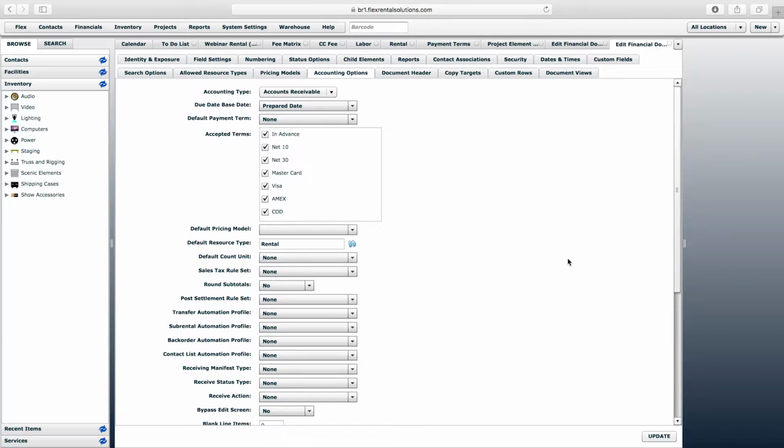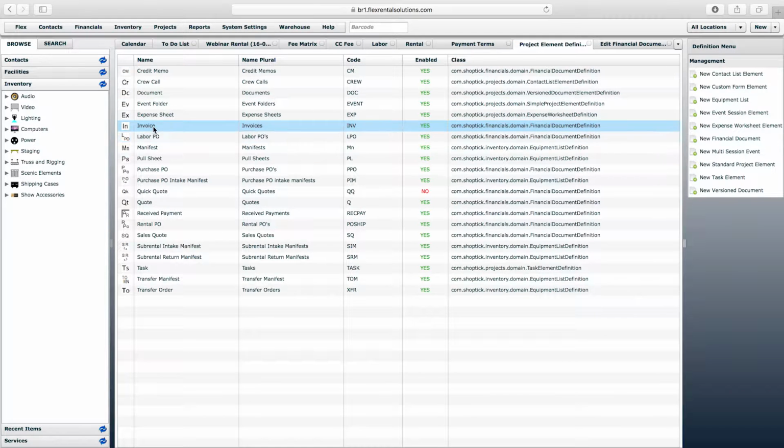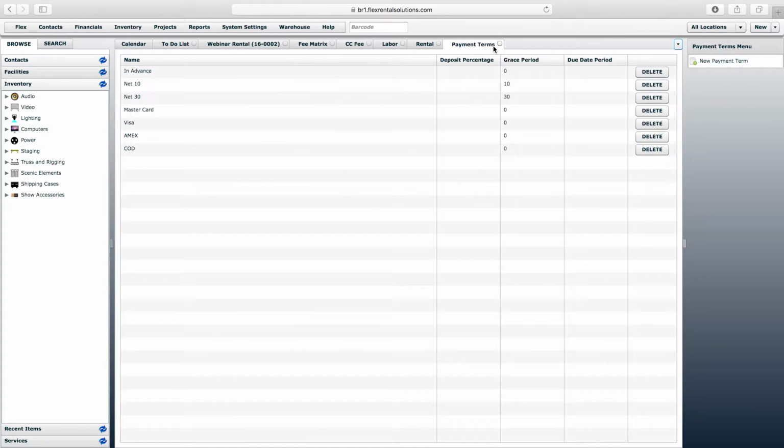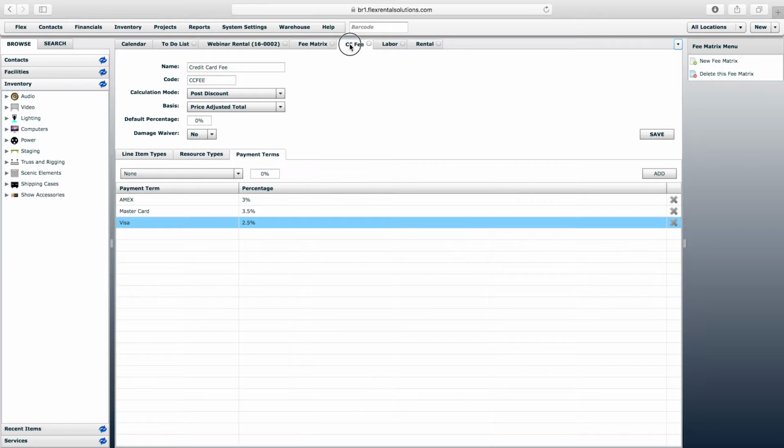That's going to be another principle that I want you to make sure you understand, is that any fee matrix and custom row that I add to a quote, if I want those to be able to push properly over to an invoice, I'm going to have to open my invoice project element settings and do the same thing. We're not going to show too much of that repeat, but we'll at least make sure you understand that. So those are the different options that you can apply to a fee matrix.